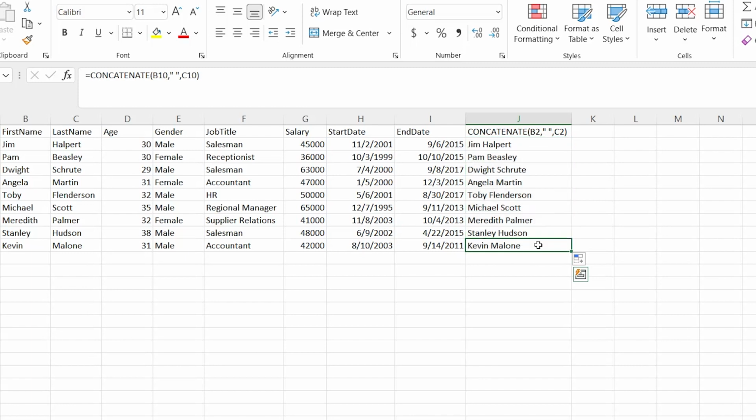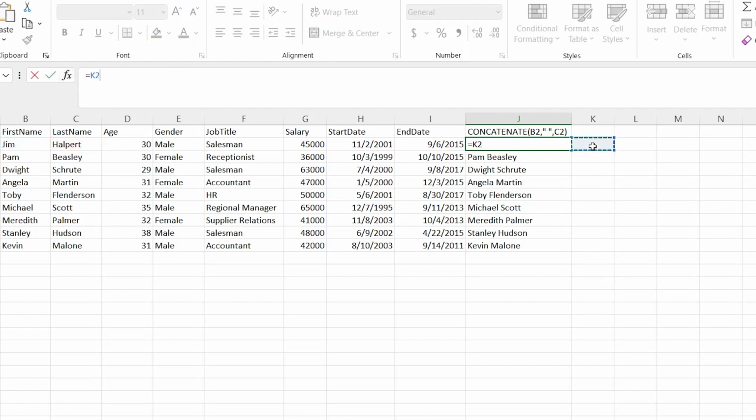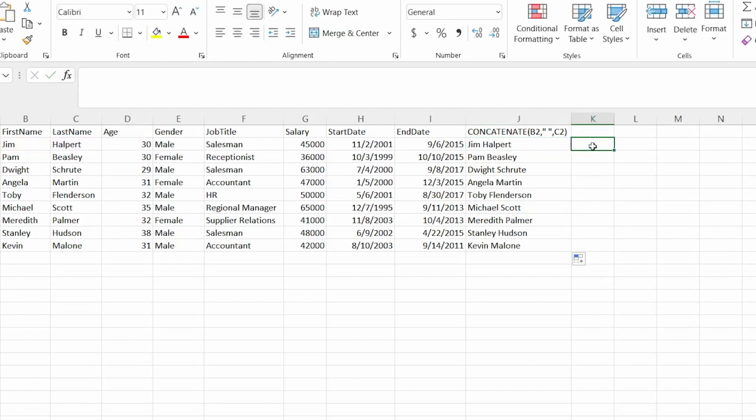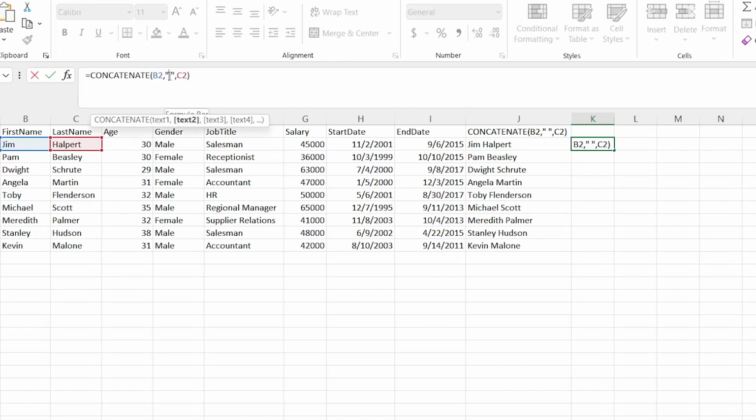Now, something that you could use it for is generating an email. This is something that you absolutely could do, and it's pretty simple. So I'm going to do it like this. I'm going to say dot, and then at the end, I'm going to say at gmail.com.